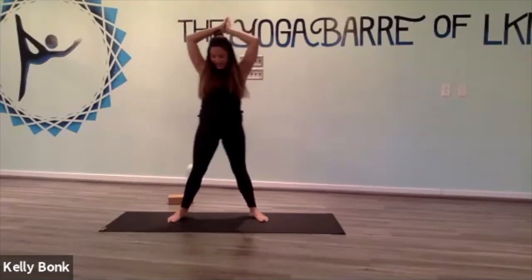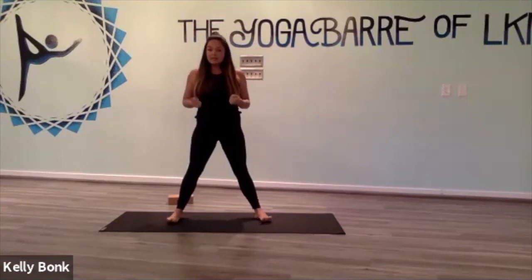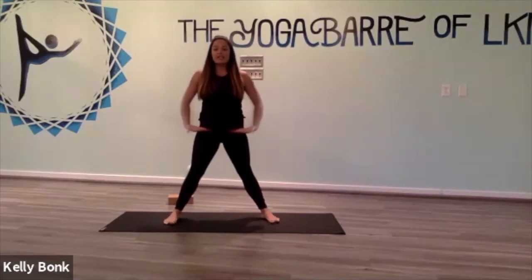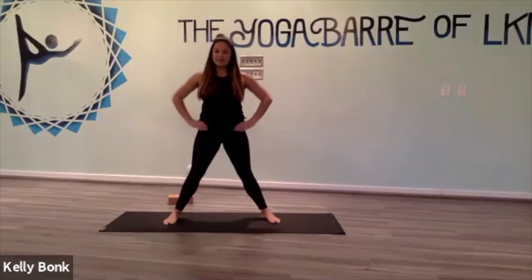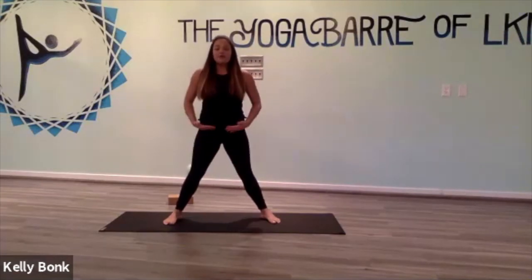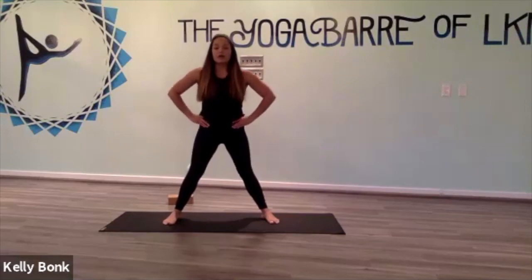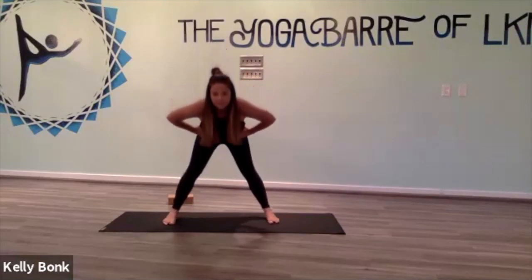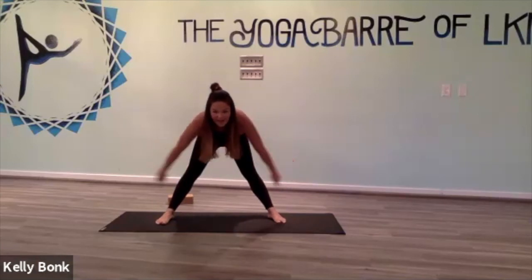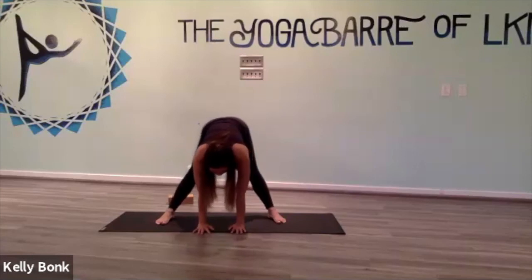Coming to the side of our mat, or just wide-legged rather. I'm going to come to the side so you guys can see me a little bit better. We're going to do a wide leg forward fold. The hinge is going to come from right here at this hip crease. We don't want to curve the top of our back. We want to fold from right here at this hip crease. So long spine, fold yourself forward. Toes can have a slight little angle outward. That's the word I'm looking for. Hands come just below the face.